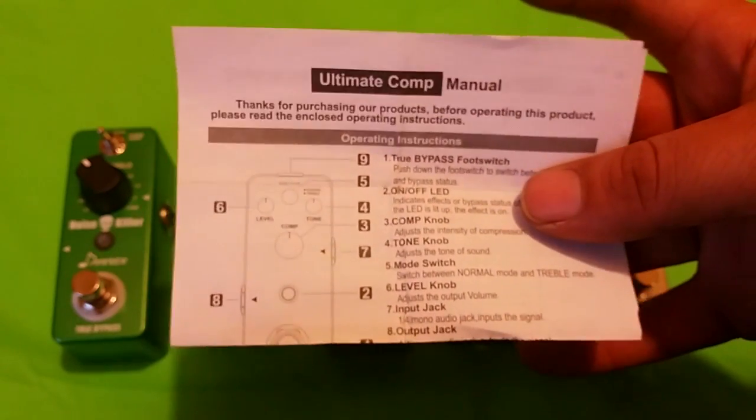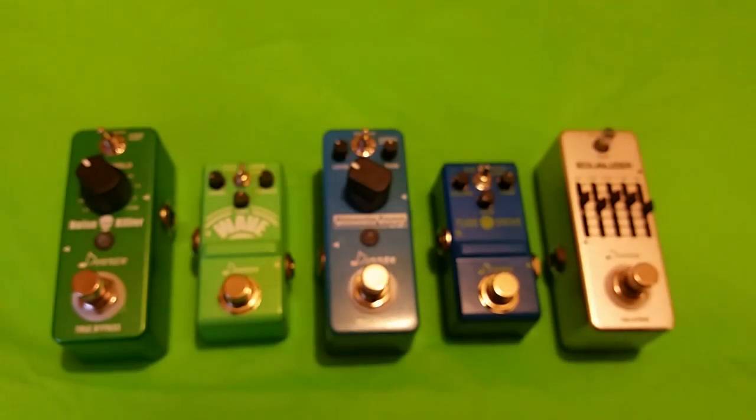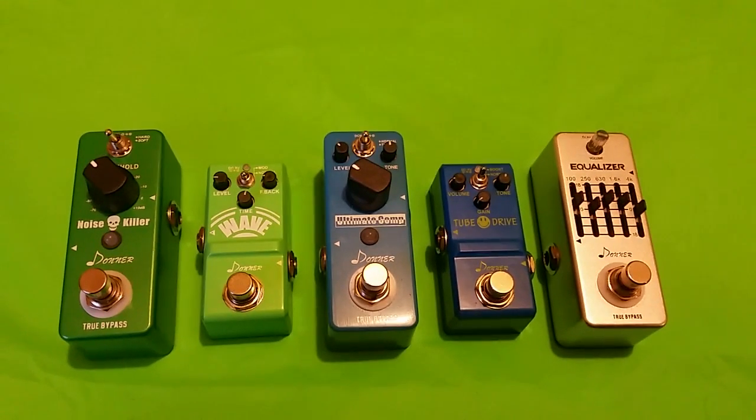Yes. Ultimate Comp Manual. Wow. Donner, that was really bad. You guys really need a translator. Please fix that. That's just... wow.